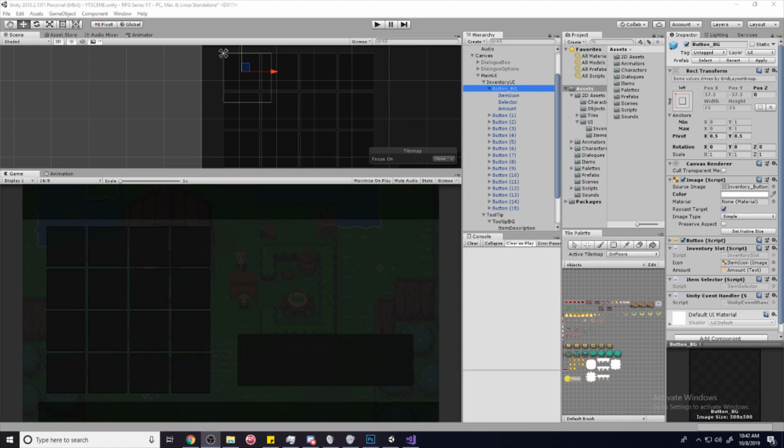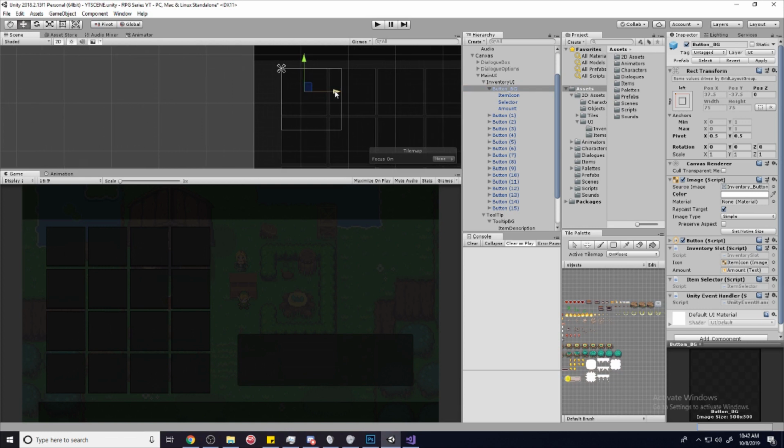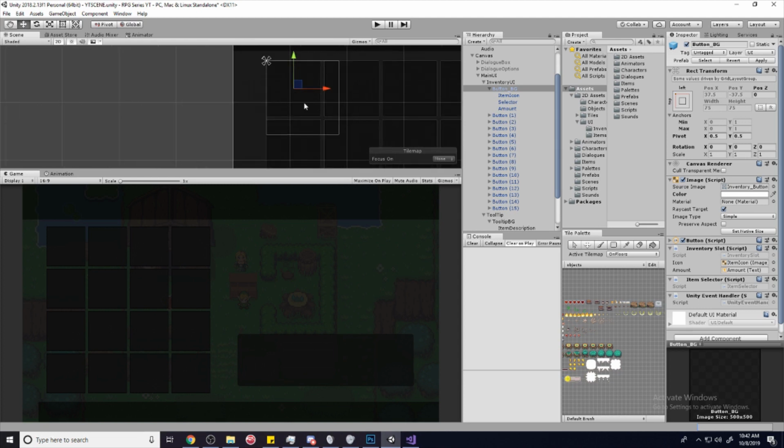So, what happens when we select an item? Well, we don't want the item logic to trigger immediately. We usually want some sort of confirmation window to pop up. So we want a little confirmation window next to the item to pop up, and then it's just going to say use or cancel. So let's set that up.